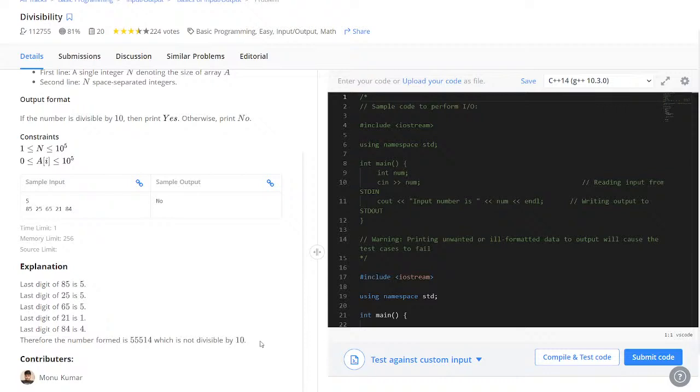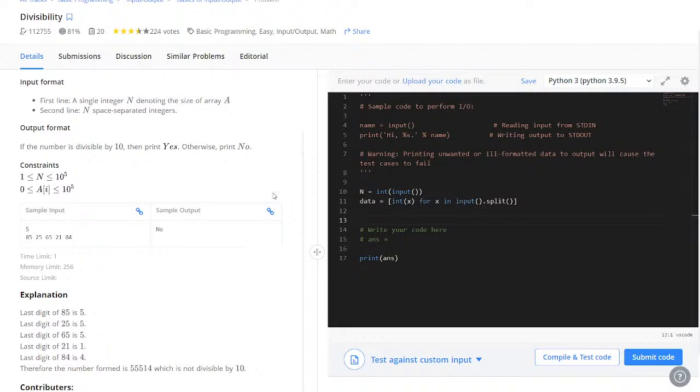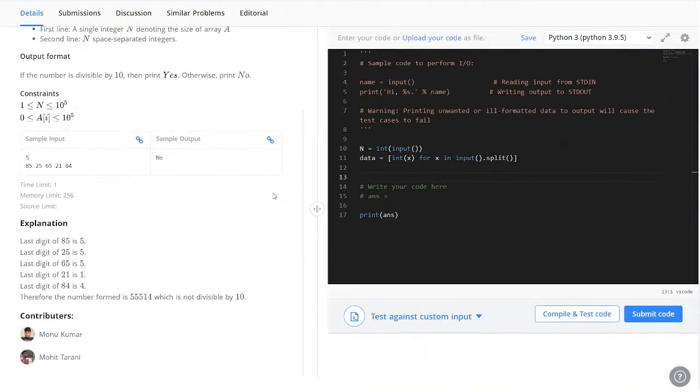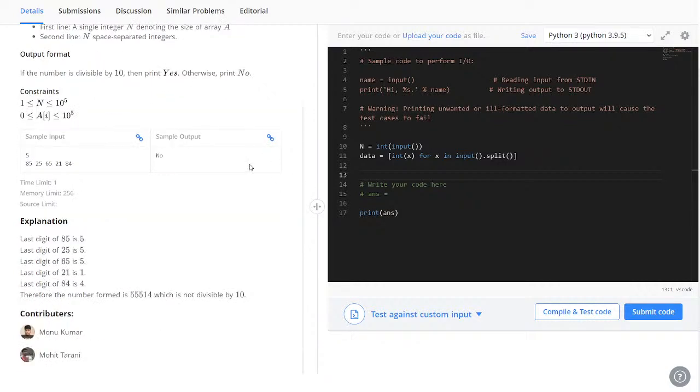What do you think, how can we approach this problem? We'll solve it in both Python as well as C++. Let me shift to Python first, and then we will come back to C++. Just give it a try, think a bit about how we can approach it, and then we will head on to the approach.